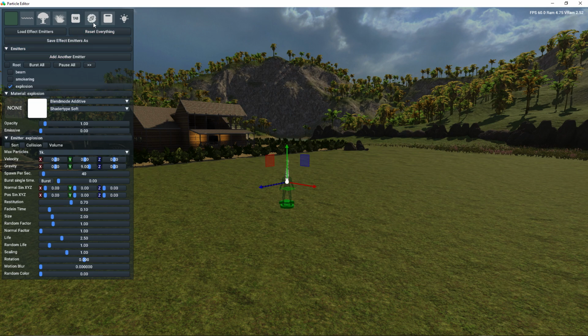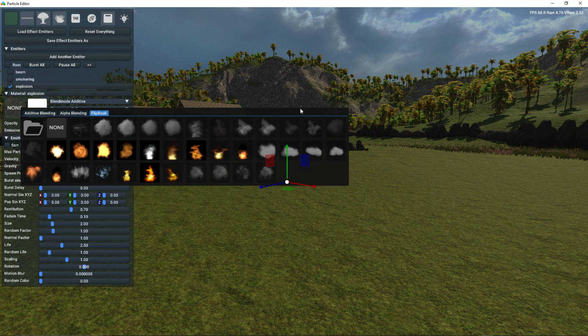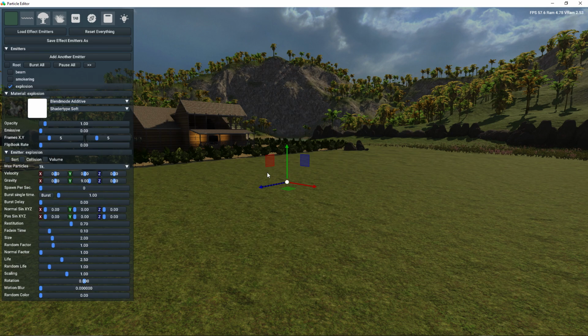We can just hide the player marker, we don't really need it at the moment. Then we want it to be a burst emitter. Start by 1. And we want a flipbook animation. So let's take this one.